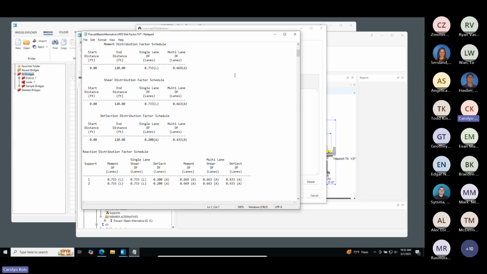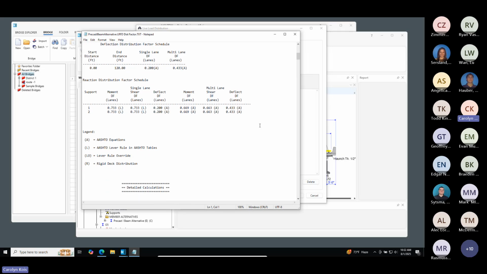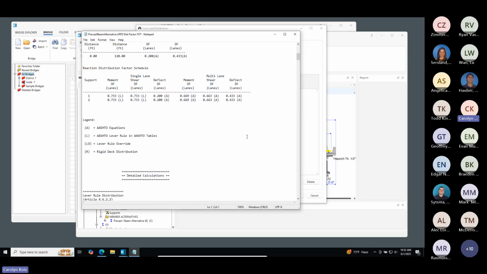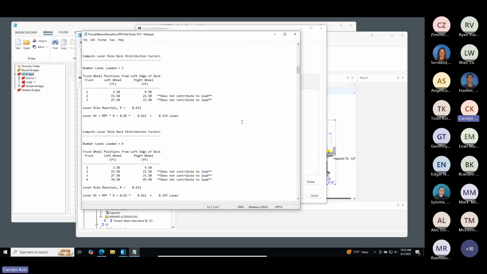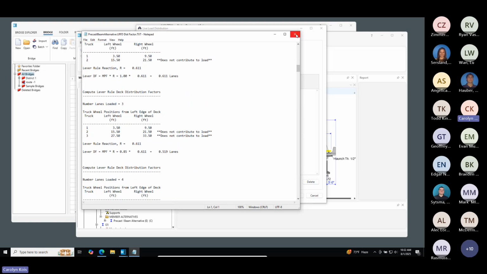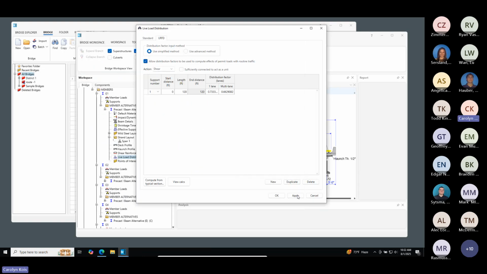It'll look at the AASHTO distribution factors as well as check ranges of applicability, do lever rule when appropriate, and it'll show you which distribution factors it's using and why. If you want to save those to the structure, you can click apply or OK to save those to this bridge. Again, if you don't do that, then it'll compute those at runtime.